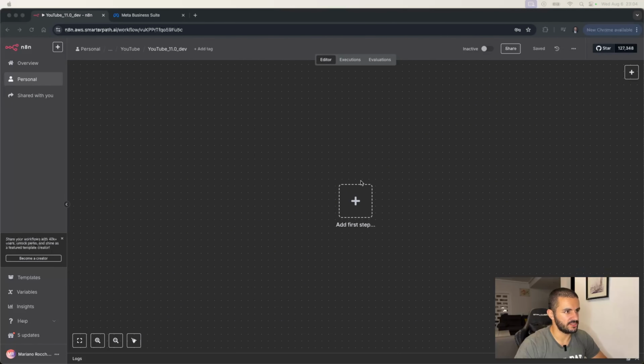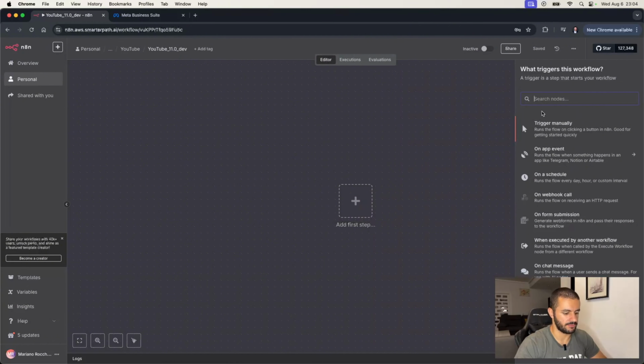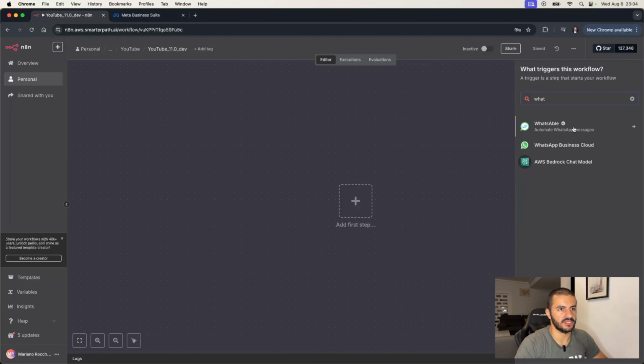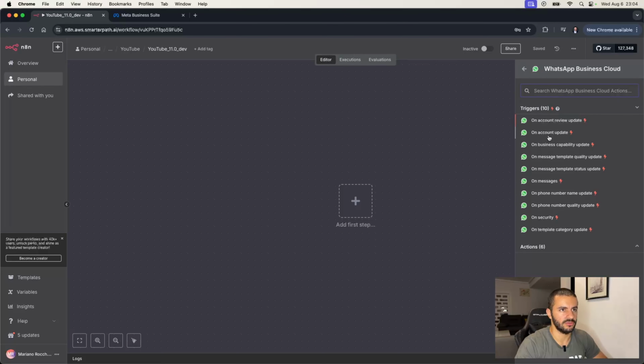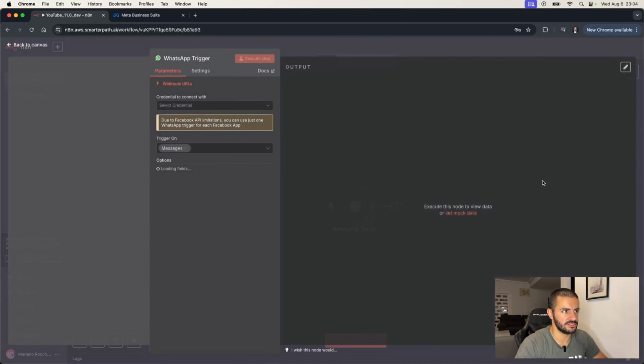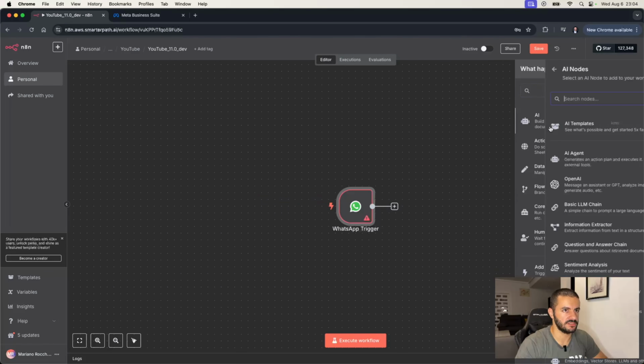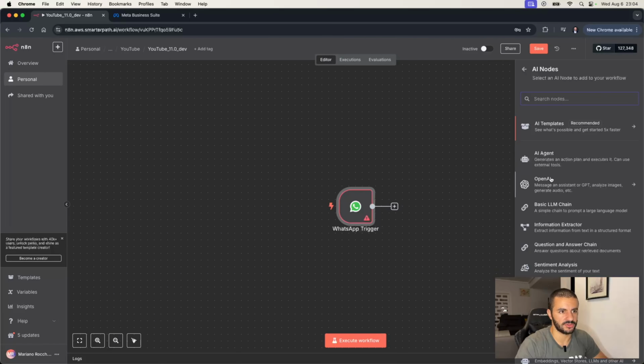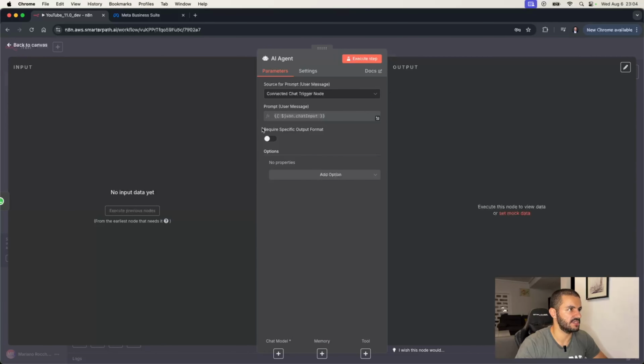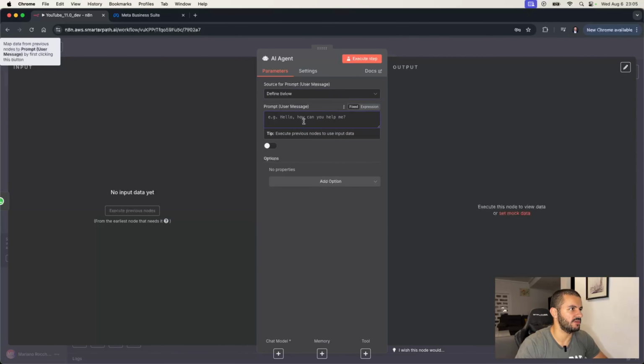It's actually quite easy. It's mostly a matter of setting up WhatsApp. So the first thing here we have is WhatsApp Business Cloud. We will use a trigger, on messages. Now we will need to set up the credential, but let's first set up the agent. Here we can use an AI agent. As always, we can define below and answer with quick jokes to all incoming messages.